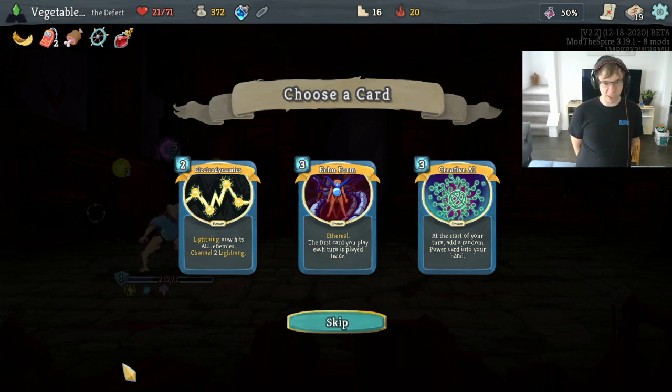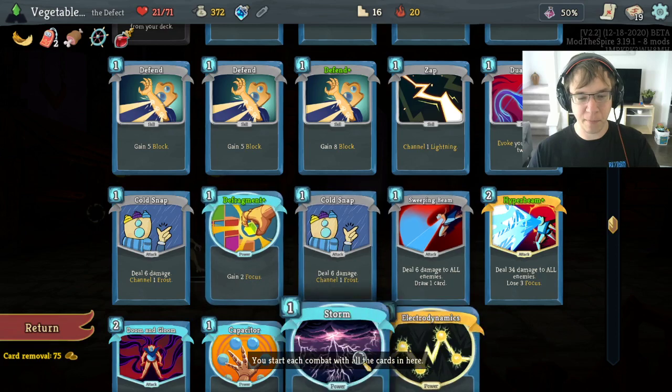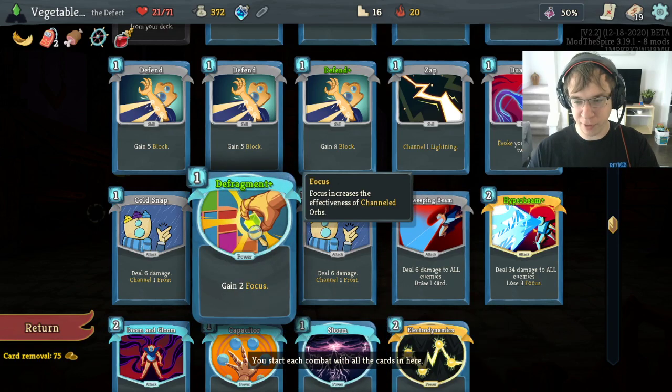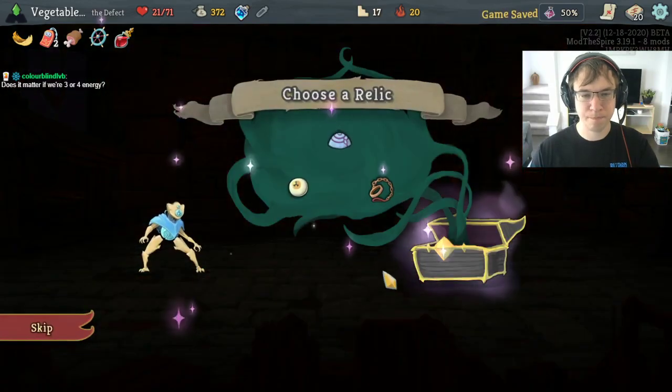Yeah, Echo Form's also just, like, insane for the end game, right? You could also just, like, Echo Form your defrag. Like, if you play a Storm and an Echo Form and then you play defrag, you've won the fight, right? That just goes nuts. Let's take the Dream.